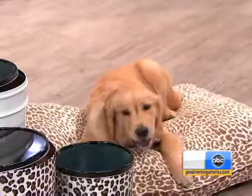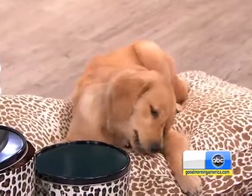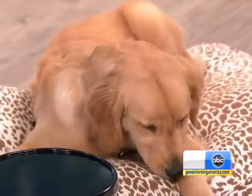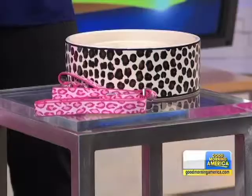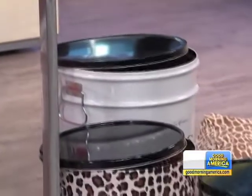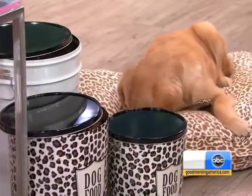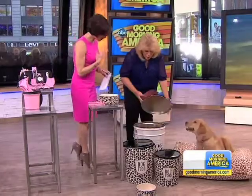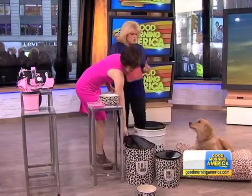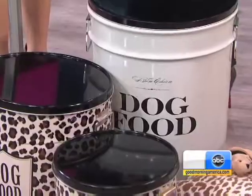Look at this adorable little pooch — Kona. She's so sweet. Kona's very happy, she's eating. This company is amazing. It's called Harry Barker. It is a woman-owned business that was started by a former model who was at home recovering from a brain tumor. For her own therapy, she started making products for her dog at her kitchen table — like a true American business success story. The products are incredible. There's even something for a cat, but dog products are what they do best. Instead of having the dog food bag, wouldn't you rather put the dog food in this? This is fantastic. They're gorgeous. Huge selection. Check out GoodMorningAmerica.com on Yahoo.